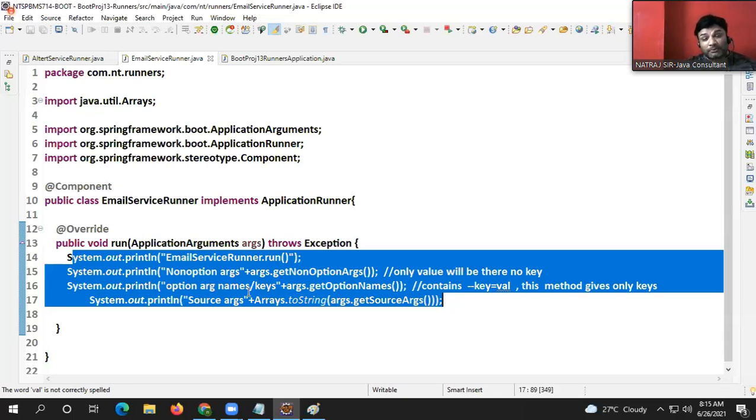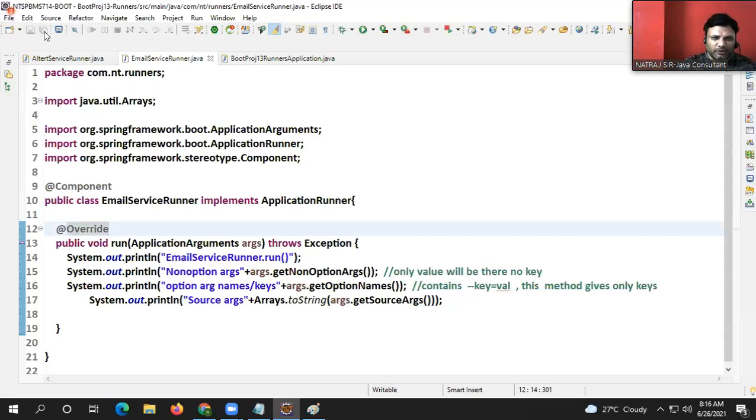There are so many people who don't know about runner. By mistake, if they know about runner, they say both are the same. Yes, in fact, both are the same, guys. No doubt in that. But you must know the detailed difference between both runners, guys: command line runner and application runner. I hope you are convinced, guys.